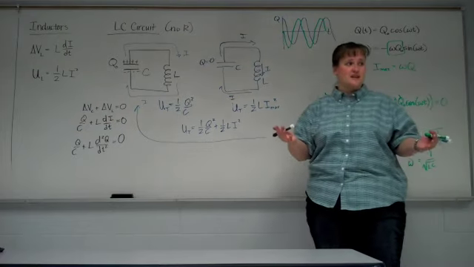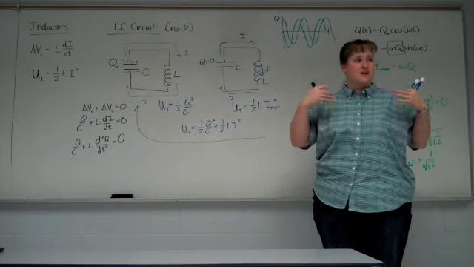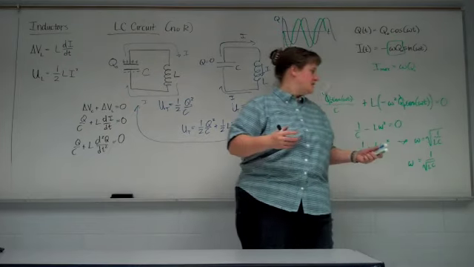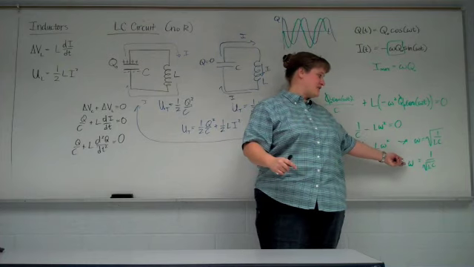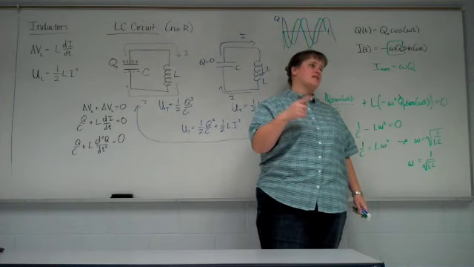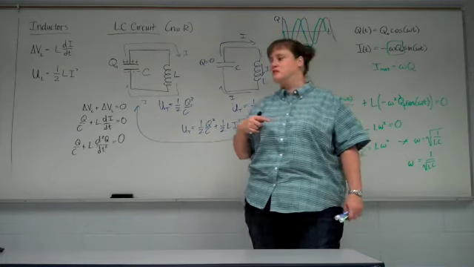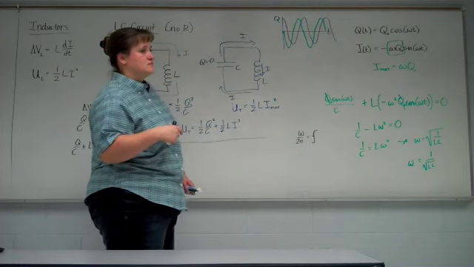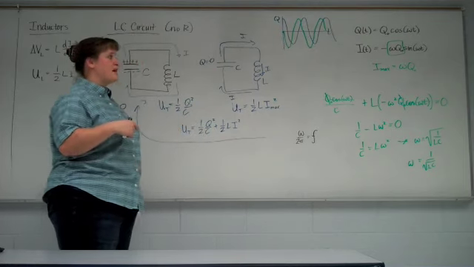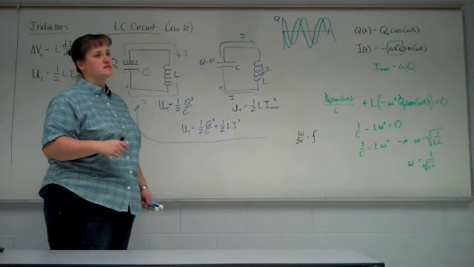Remember the concept of resonance? Think about pushing a kid on a swing. You push a kid on a swing at the same rate they're swinging at, they go higher and higher and higher. The electrons that are oscillating in the circuit at this natural frequency will create the biggest current in your circuit, and that's the reception that you get in your radio tuners. So, could Imax also be your amplitude? Imax is the amplitude of the current. That's what it means.